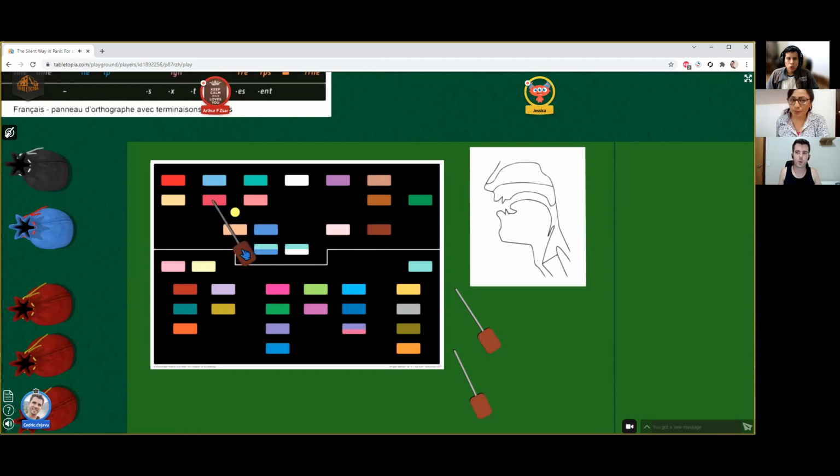Now rounded. U. Great, both of you. Exactly the way we wanted. One more. So we had this one. Open with a smile. E. Yes. So this one here is open. Now we're going to do this one the same as the one on top, but this time we're going to make the lips more rounded like this.